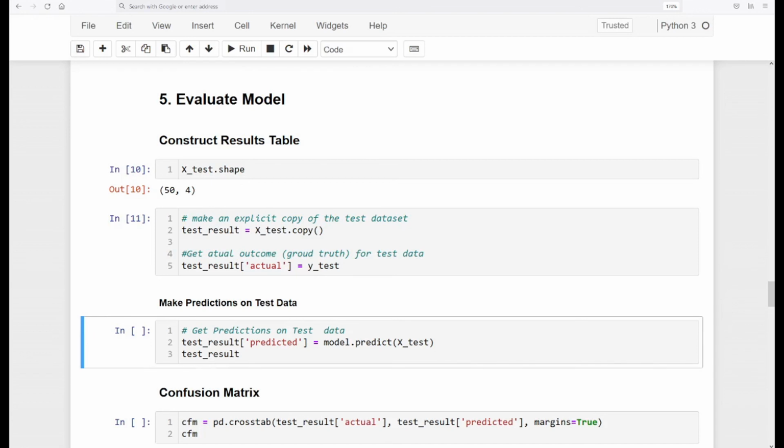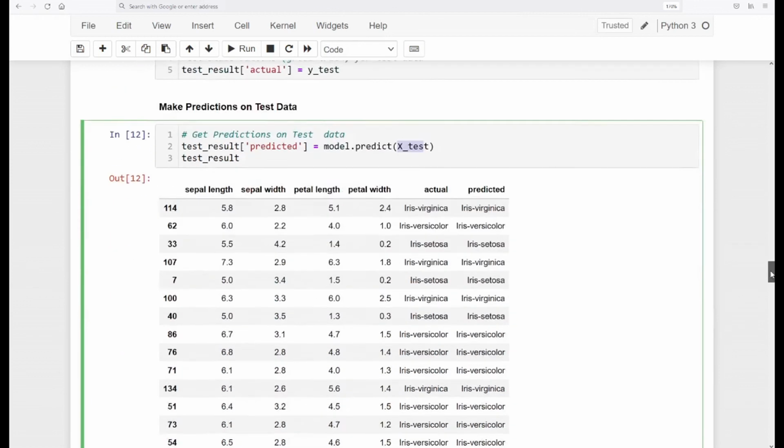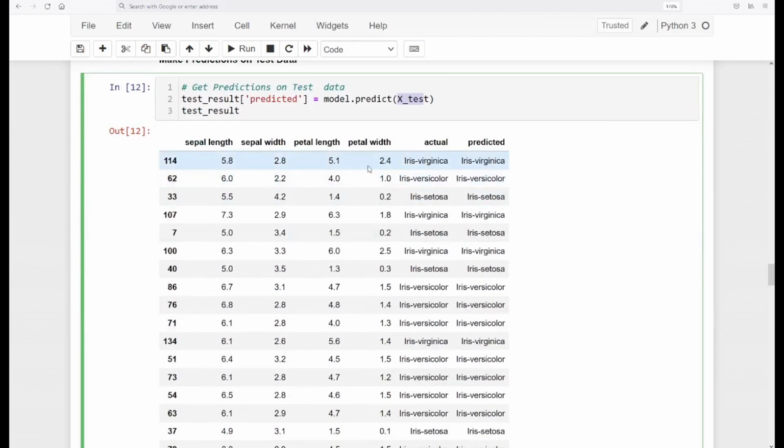So then we will make predictions. So how to make the prediction? Same as the logistic regression classifier, you can say model.predict. So it will simply make a prediction. That model.predict will tell you what are the predicted class for each observation, given the features. The actual value for these 4 features is Iris virginica. Given these 4 features, the predicted value is also Iris virginica for this instance.